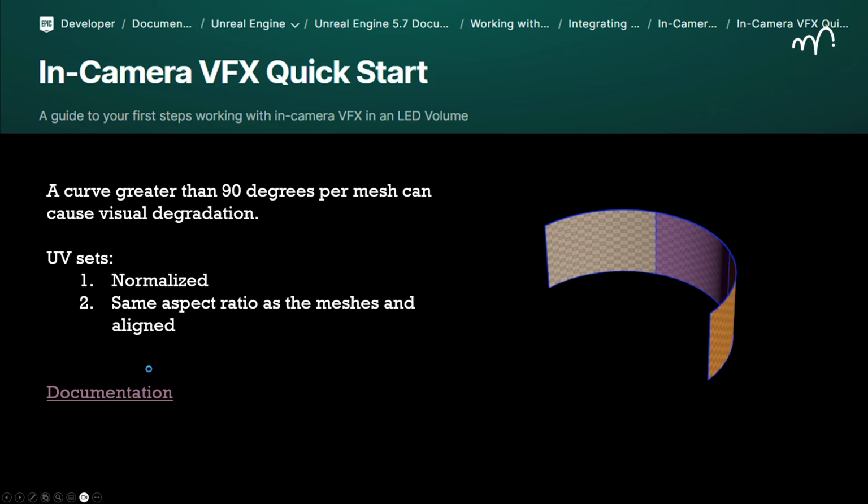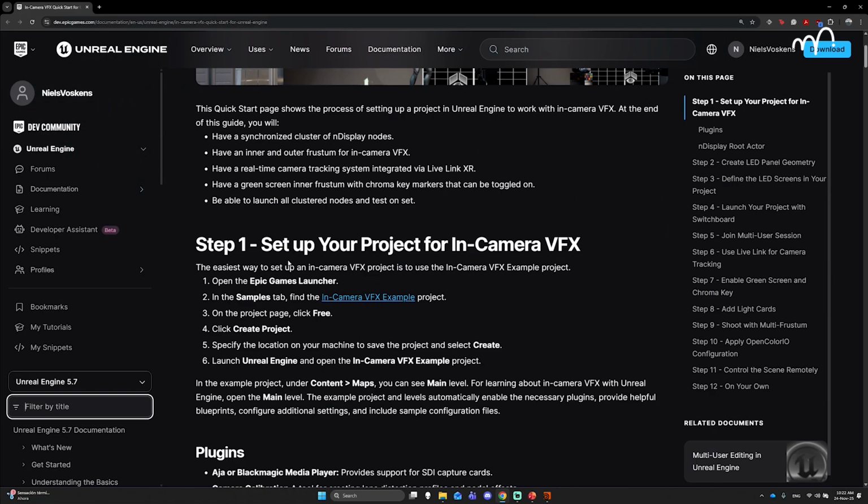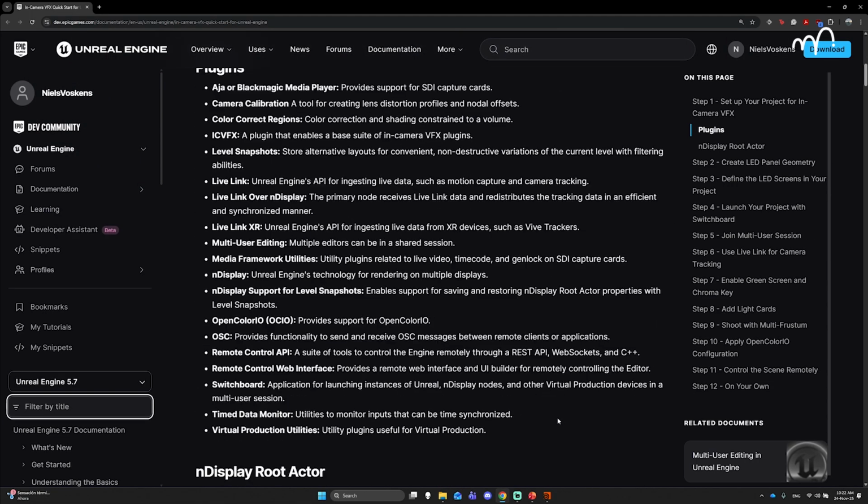But if you want the full breakdown of it, you can go into the Unreal documentation, in-camera VFX quick start, what I mentioned before, and here you can see everything. So step 1, how to set up the project, what plugins you need in the project.